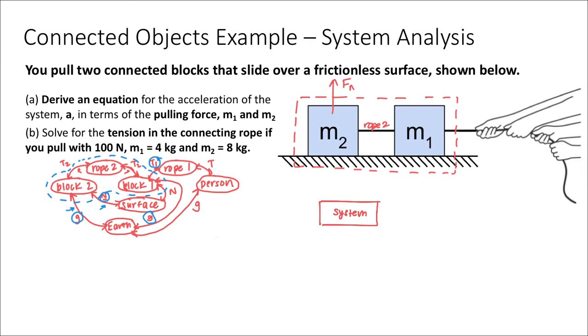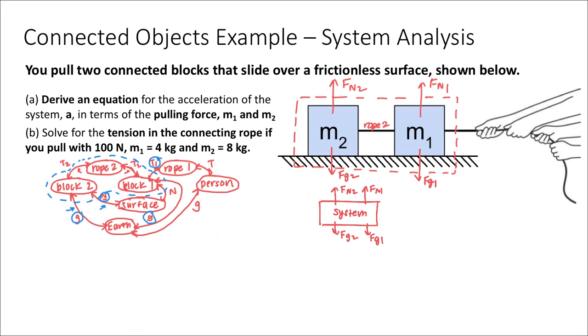This would be the force normal on 2, the force of normal on 1, the surface force that exerts on both objects. This is the force of gravity on 2 and the force of gravity on 1. So I would still show those on my system diagram, right? I would have both of those normal forces pointing up and both of those gravitational forces pointing down.